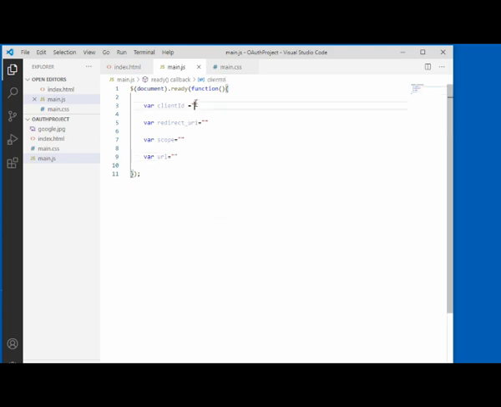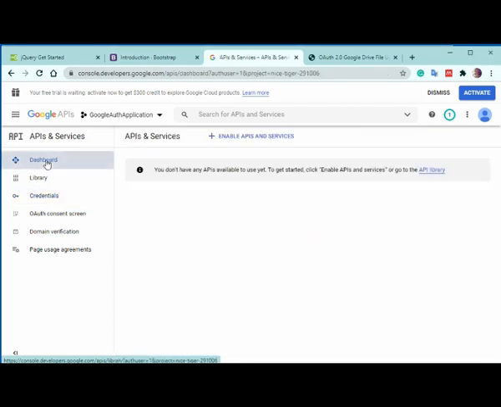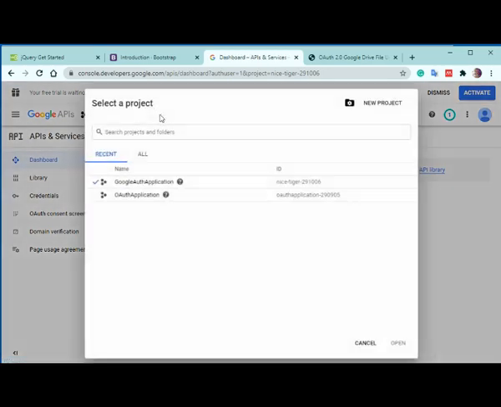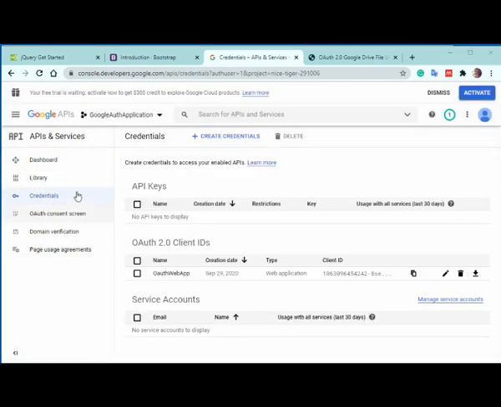Okay, now just go to the developer console and take the client ID here. Go to the dashboard and click credentials.